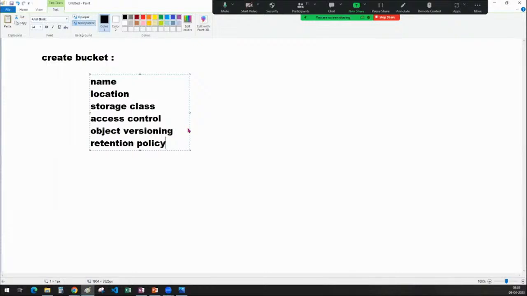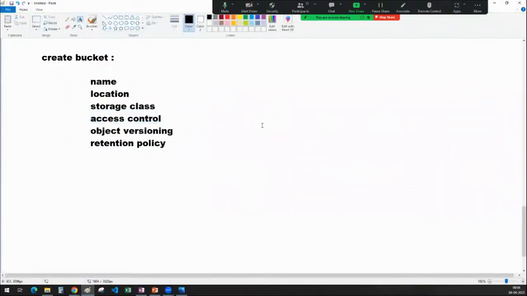So what are these? How do we give a proper name to the bucket? Because it is not that I can give any name. It is not like that. It has to be a globally unique name. How to select a location? When I say select a location, we know that we have a region option, a dual region option, and a multi-region option also. And storage classes, there are 4 storage classes: standard, nearline, coldline and archive. Access control also has 2 options: access control at the bucket level, and access control at the object level is also there. So we have to see all of these things while we are creating a bucket.